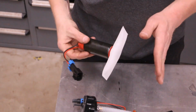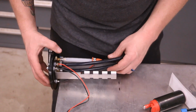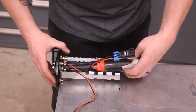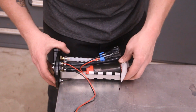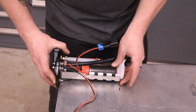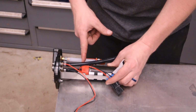Okay. All right, so we've got our pump here with the filter on it, little sock. We're gonna set this up against the bench at the 7-inch mark, and we're gonna slide this in here. What I'm doing is getting this sock positioned so that it is at the 7-inch mark on our bench, which is right there. That way, I can cut this line.